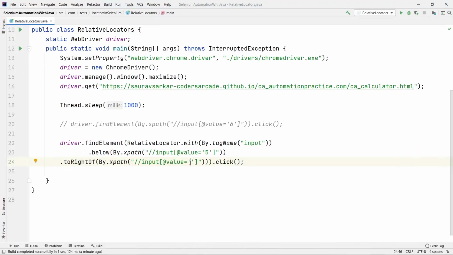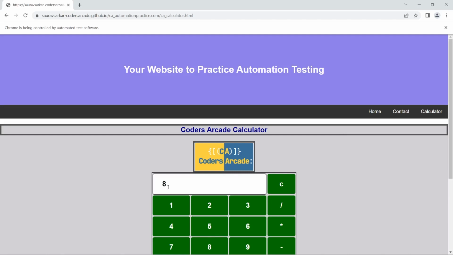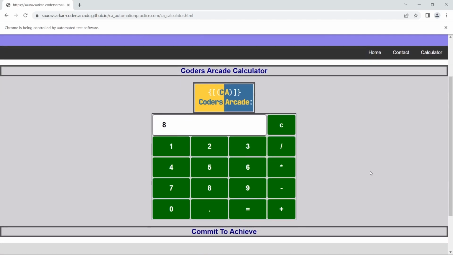So we can be sure about that so that we don't miss it. Now let us run this and see what we get. Yes, it is successfully clicking on 8. Guys, please remember that. If we want to click 8, 8 is below 5 and it is to the right of 7. And you can also say to the left of 9.